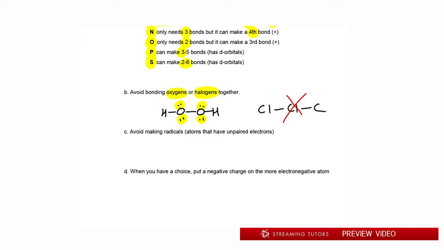All right, and it's very much for the same reason as oxygen. Halogens have 3 lone pairs. So there's a lone pair here, here, here, and this one has 2 lone pairs. So there's a lot of repulsion between them, right? So not only do halogens not connect, but oxygen and halogens don't connect. So if you have a Cl and an O, there are a lot of electrons around these 2 atoms, right? And so there's a lot of repulsion going on. So you don't want to do that. This is very unlikely to take place as your initial approximation, okay?